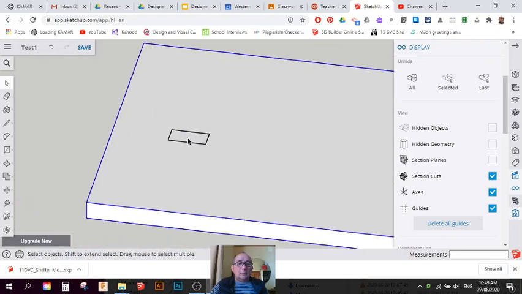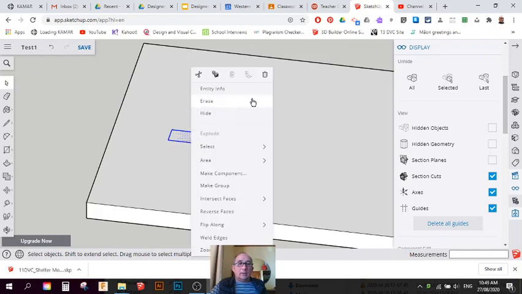Now notice that this is not doing exactly what I expected it to do, and that's because we drew this rectangle not inside of the component. Now if that happens to you, if you make a mistake and you're not working inside of the component that you're intending to, that's okay. What you can do is select the object that you want to be inside of the component. Go right click and, oh nope, that's not there, so just go Control X to cut it.